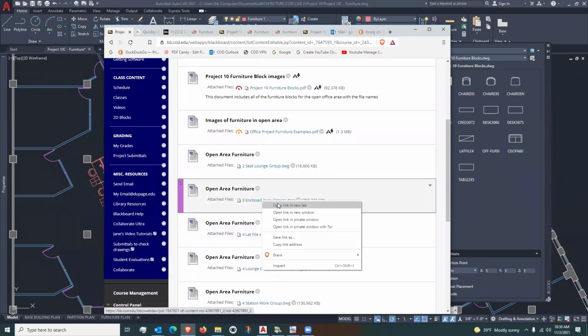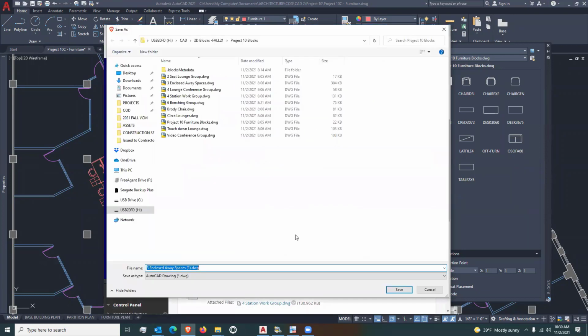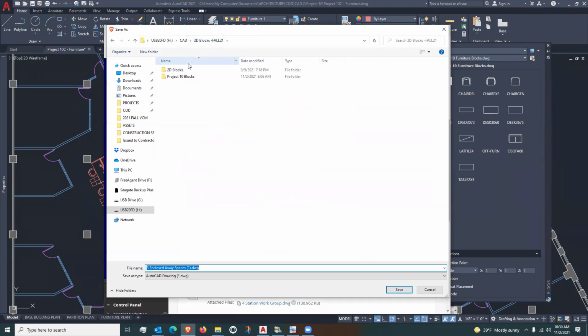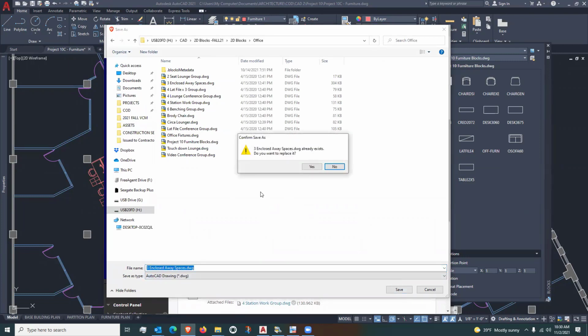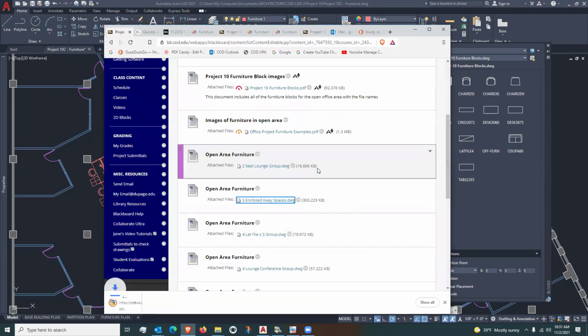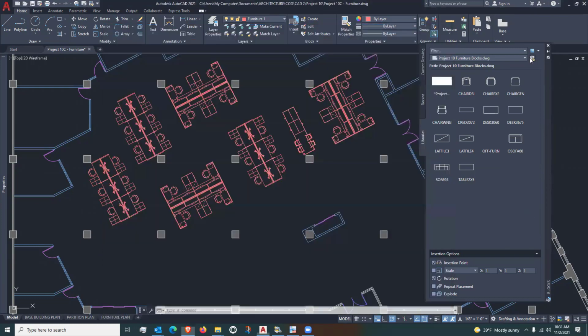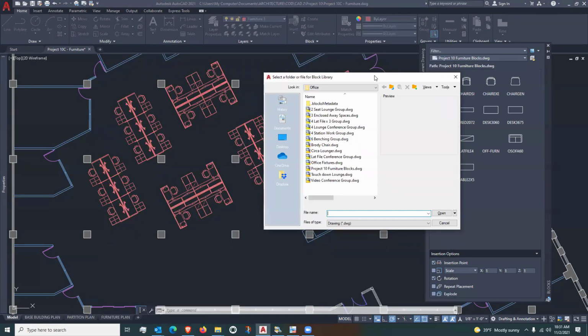So let me save as, and I just want to make sure I'm putting it in the right spot. 2D blocks, office, and there's a 1 on mine because I did download it someplace, but I don't know, so let's just save it here. Oh, I guess I did. I do have it. So, all right, well, let's replace it. There it is. I guess I had it, but I just wasn't seeing it.